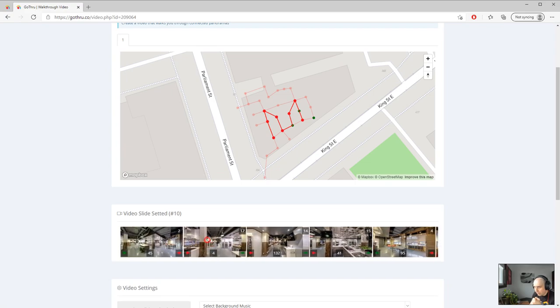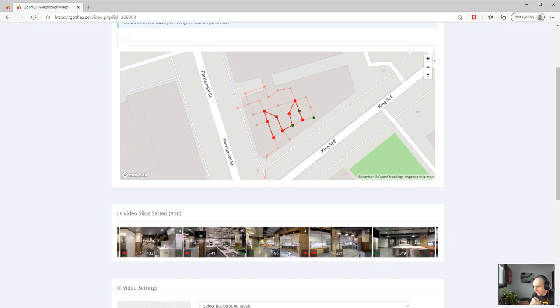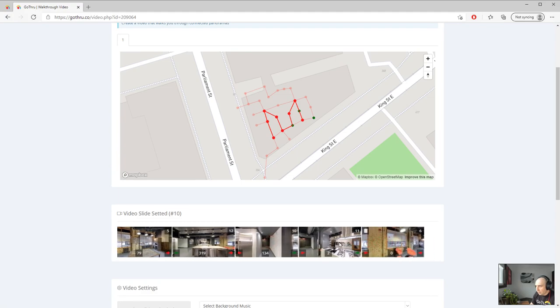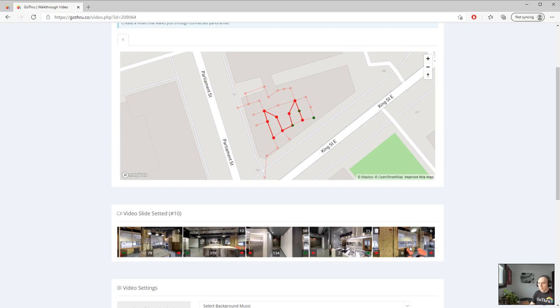And then we can just go ahead and make sure that the angles are correct. So this one is 281 and I don't want 281 on this one. But this one, like 12, it's 319, and I think it's a good 319 because I'm basically here, this is 12, so I'm in the middle of the whole space, so I would like to have a full rotation on that particular panel. And then 134, that's good. 2. And the last panel is a 0. Now, that's how you select the panoramas.